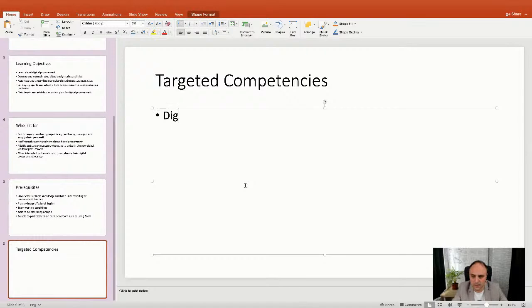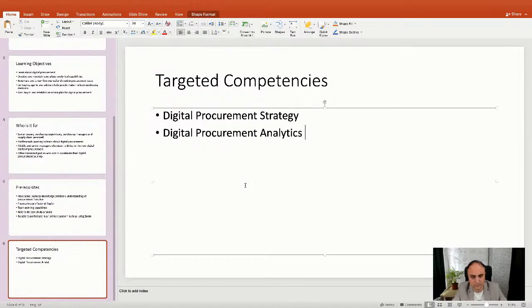We will say digital procurement strategy. That's important. Digital procurement analytics is also part. Then management, because we said seniors are supposed to attend. Of course, someone who is not a manager can attend.